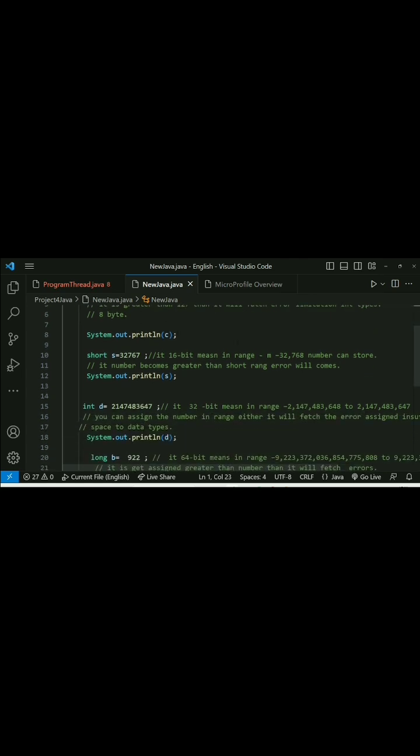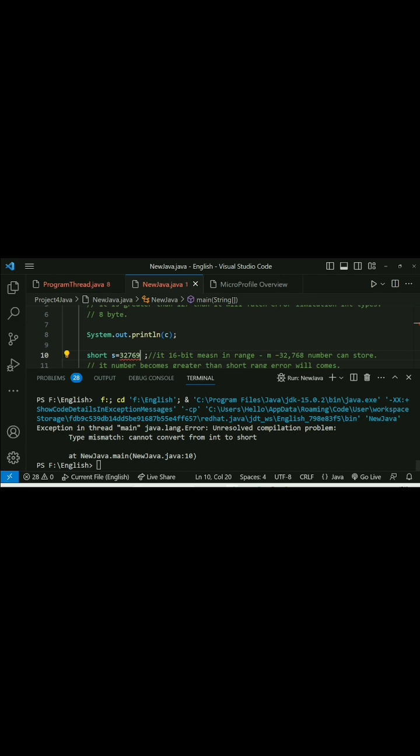If I provide more than 32,767, then it will not accept it because of the storage range, and you will get an error. So let's provide 9 more. As you can see, it shows an error under the number.